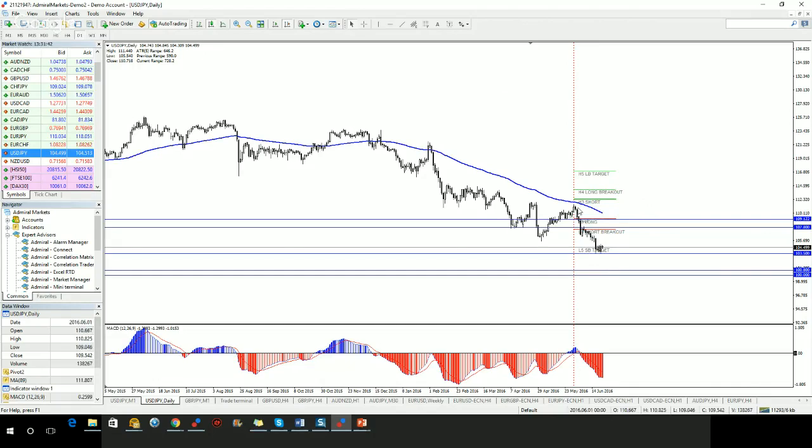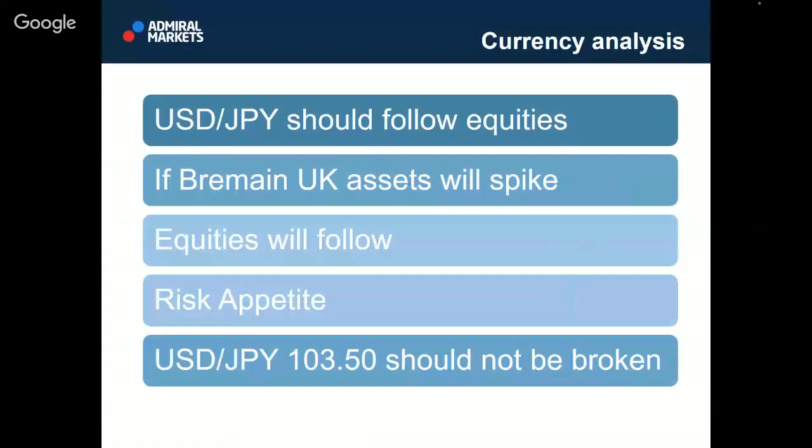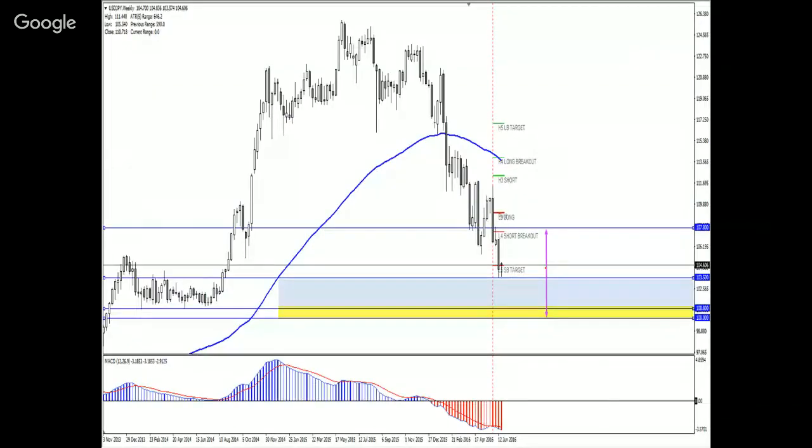Okay, but please, guys, as I said, this will be a one-time event, and after a couple of days, we might see a resumption of the main trend. So the initial spike should be higher on Bremain, and for Brexit, the initial spike should be lower. As I said, guys, be careful because the downside should outweigh the upside, because it will be much heavier to deal with Brexit than to deal with Bremain, right? Here are very important levels to watch for in the next couple of days should we see Bremain or Brexit.